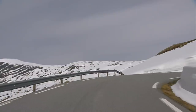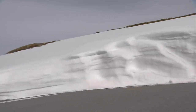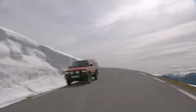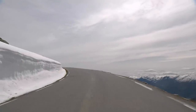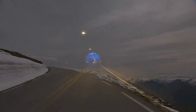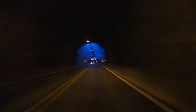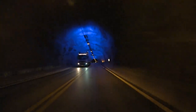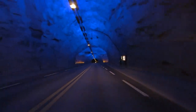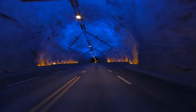Anyone wanting a snow guarantee during the summer only needs to follow the snow road to the south — if it is passable at all, then only in the summer. Several meters of snow cover the ground during the winter months. Tunnels have been cut through the mountains to make the towns in the valleys accessible by car during the winter. The Laerdal Tunnel, completed in 2000, is the longest automobile tunnel in the world.